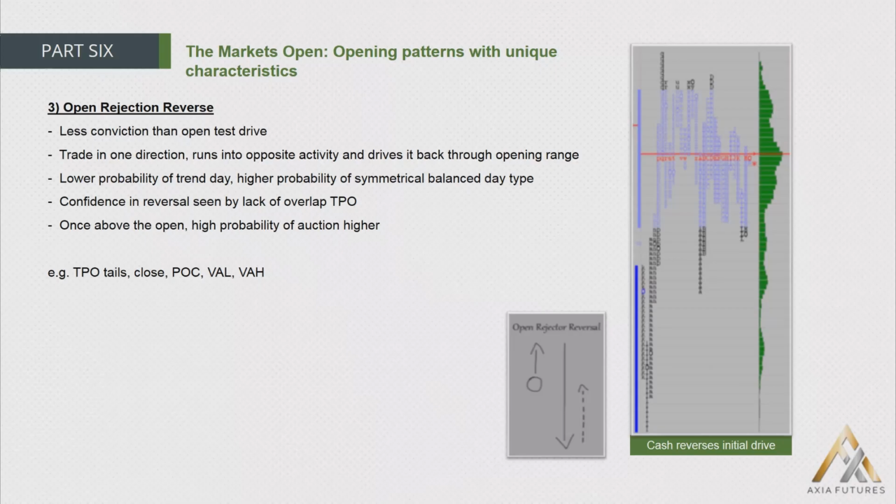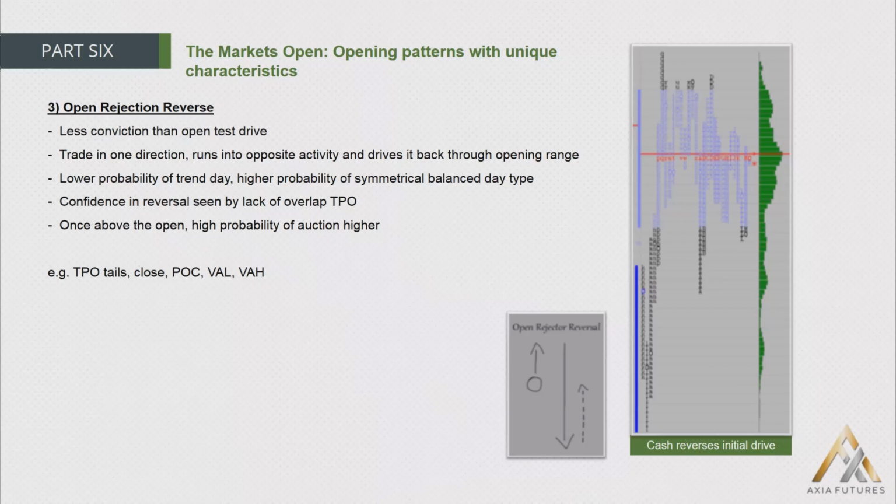So again, what we mean by that is if you can see the K and the L prints, they move lower, and the M print almost takes out the entire initial range, and that's the reversal that is seen at this open. When we do see that, we do want to look for a continuation of that reversal initially until we run into responsive other time frame players.